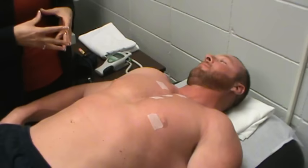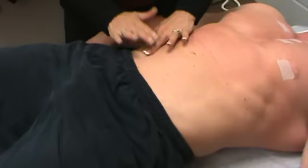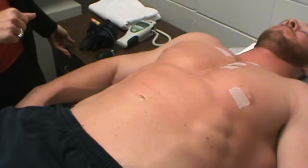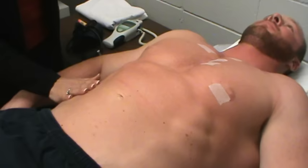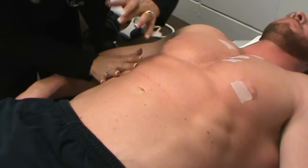So the next thing that I want to do is I'm going to percuss your abdomen. Let me know if you feel any kind of discomfort. I'm going to do that in all four quadrants. I'm going to percuss your liver borders. Okay. All right. Use your umbilicus as a reference point. Again, I'm going to come out to the side. And what I'm going to do is percuss until I hear the sound change. Actually the bottom of your liver.